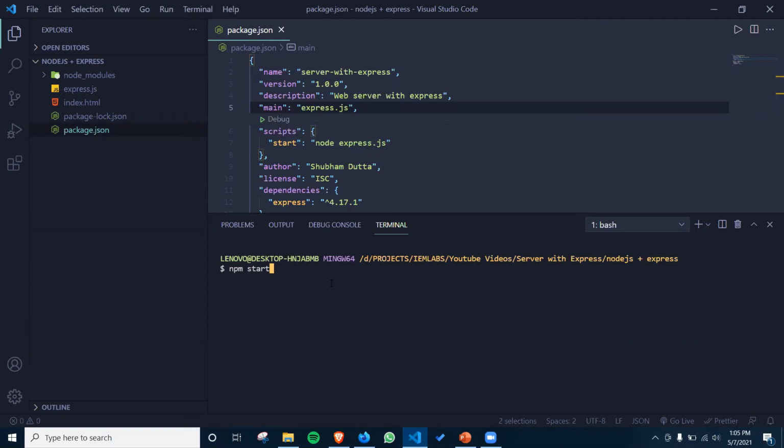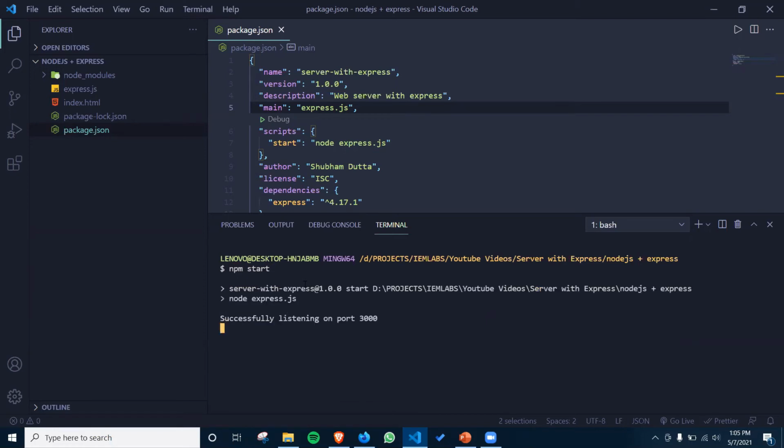If you write node express.js or npm start, both work similarly. So npm start. You can see it says successfully listening on port 3000.